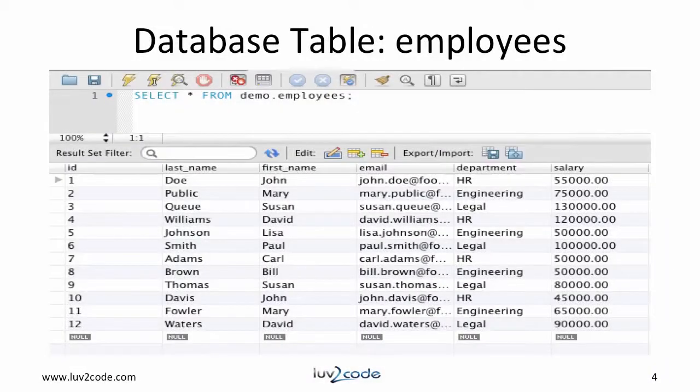For this tutorial, we're going to use the following table called employees. The table also has sample data for testing. I have a SQL script that you can use that'll create the table and add the sample data for you. You can download this from the link below. The file is called tablesetup.sql.